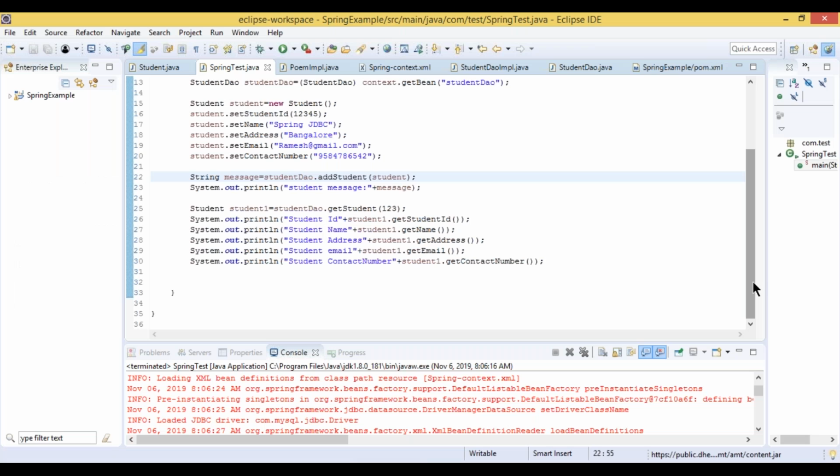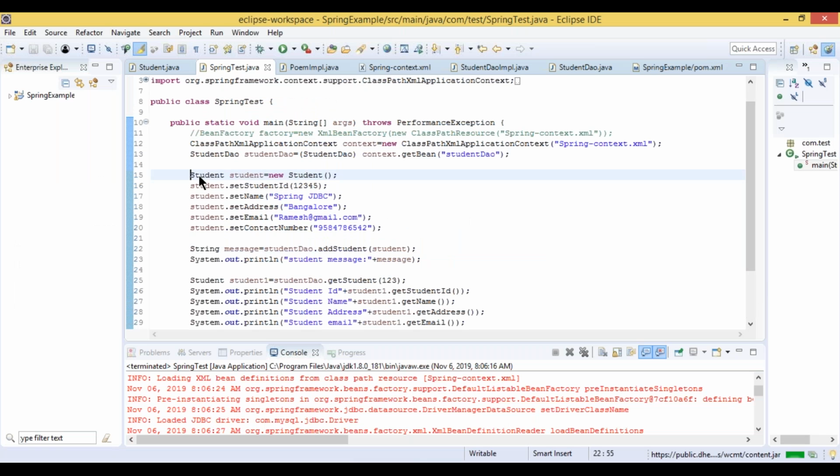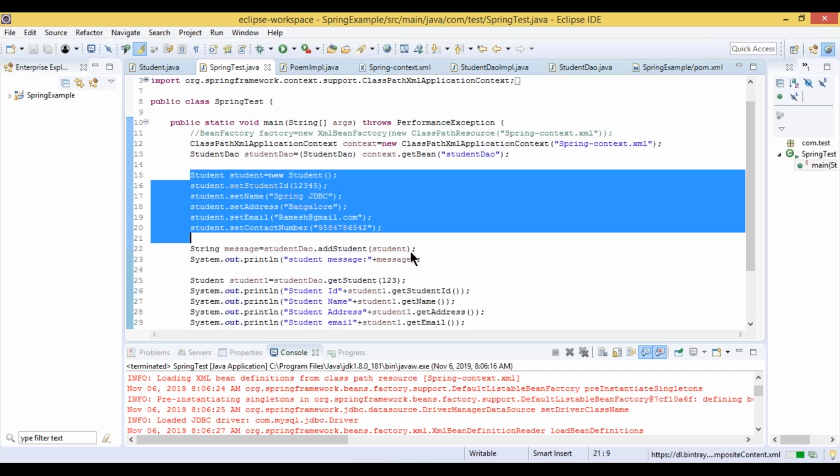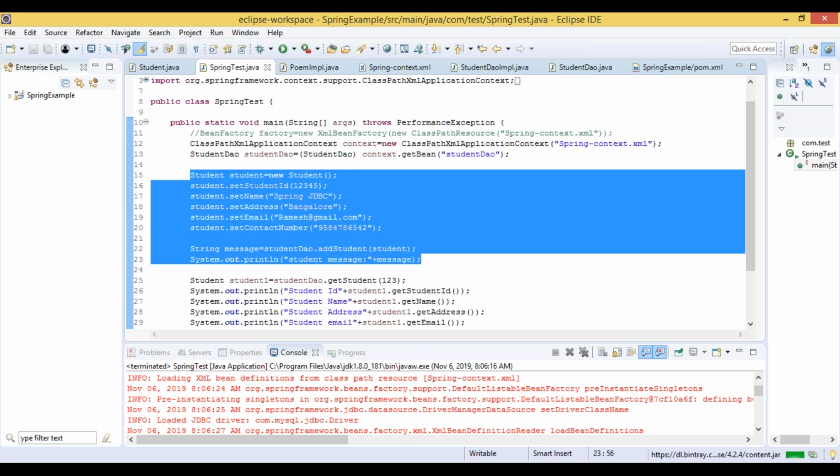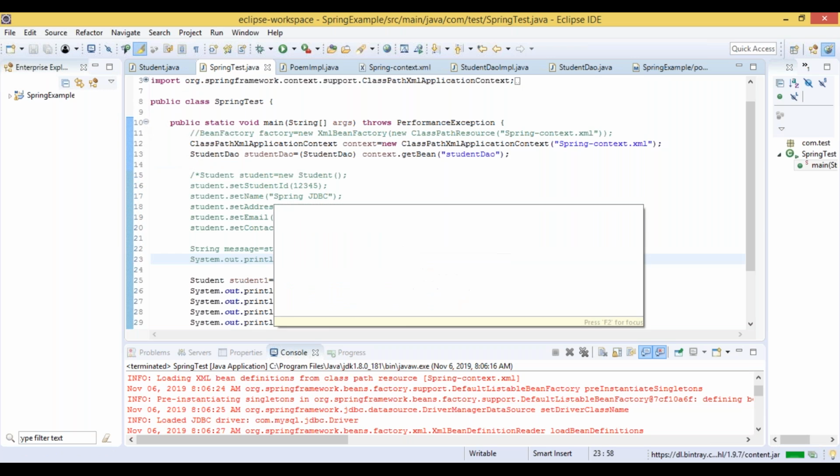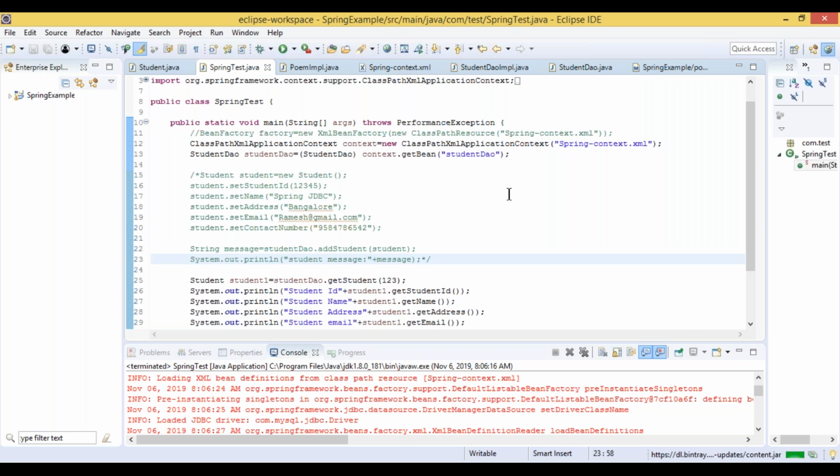So now comment out this code, because this is our yesterday's class insertion logic we implemented. That's the reason, it already existed. So we are trying to add the same ID, so we are going to get an error because of the primary key.